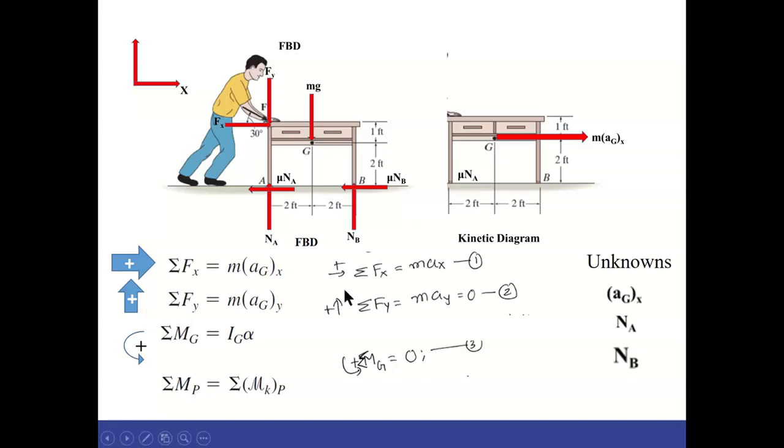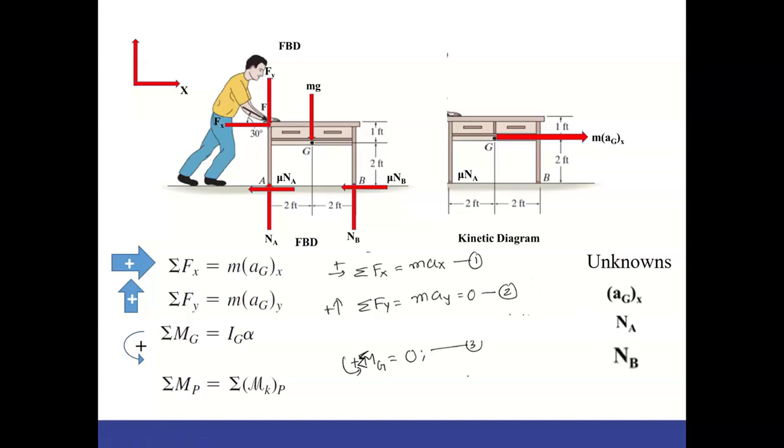And here are my equations of motion. So sum of forces in x, this is my equation. Second is this, and third is this. Well, I haven't actually expanded on sigma Fx, sigma Fy, and sigma Mg, but you should have done that. When you do that, you will find that you have three unknowns and three equations, and you can easily solve them because now you have the same number of equations as unknowns.